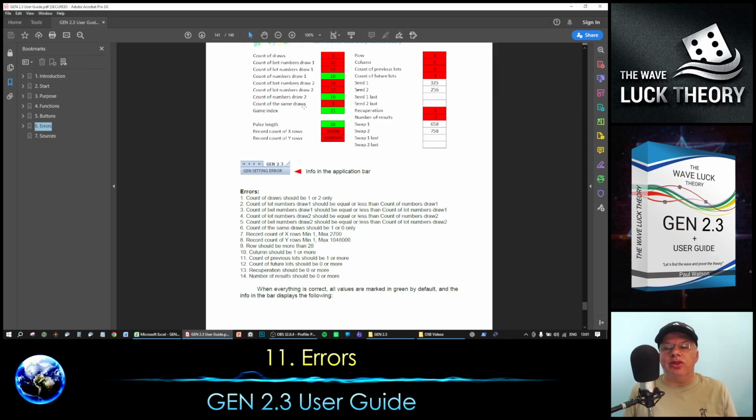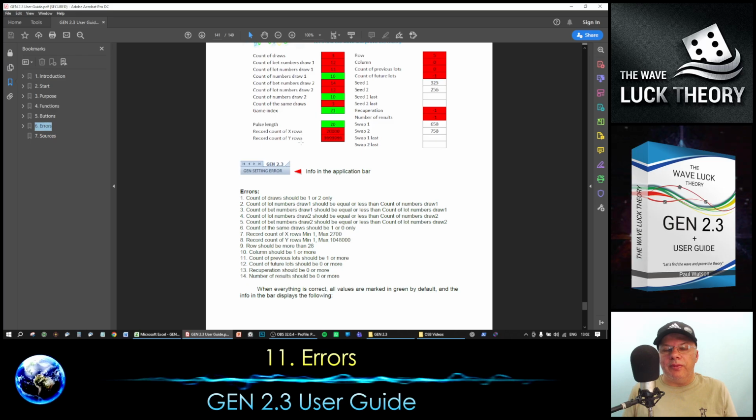Then the count of the same draws should be 0 or 1. 0 means that there are no same draws between the first and second draw, and 1 means that they are the same. It's just for a few kinds of lotteries.